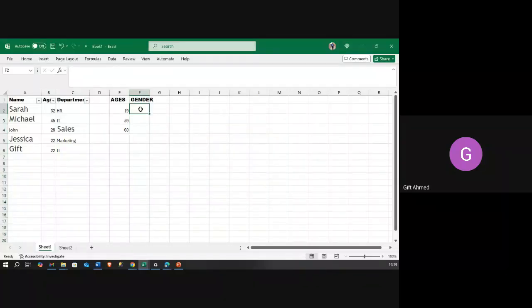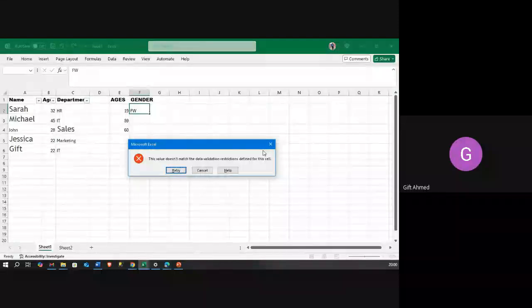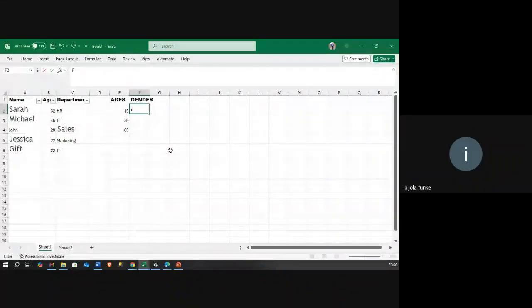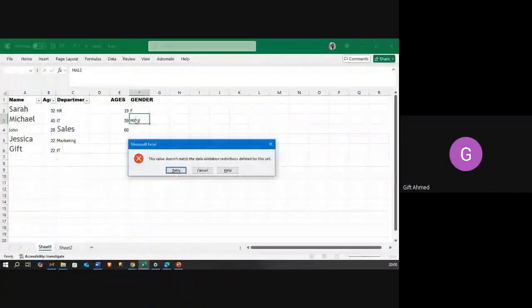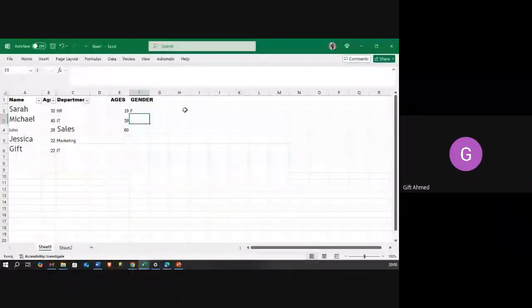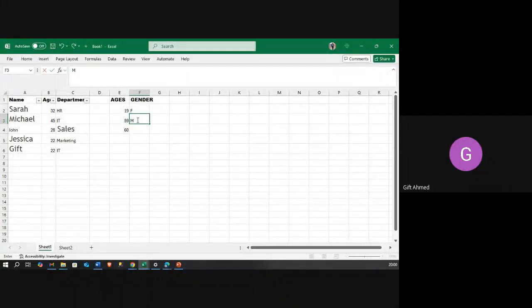So now if I try typing in 2 letters and tab, I'm going to have an error, but it can only take 1 letter, letter F, letter M. If I type in mail, it's going to throw me an error. In this case, you are setting validation that it can only be letter F for female and letter M for male. That's also another use case for it.